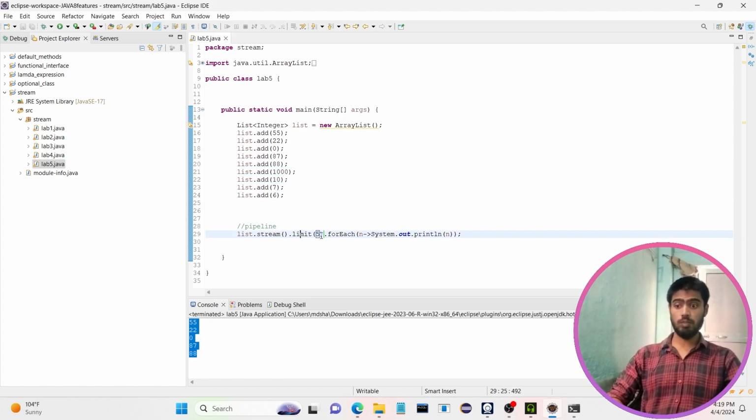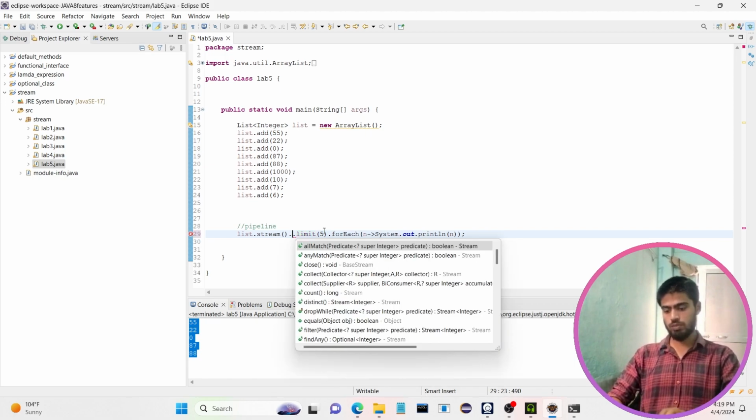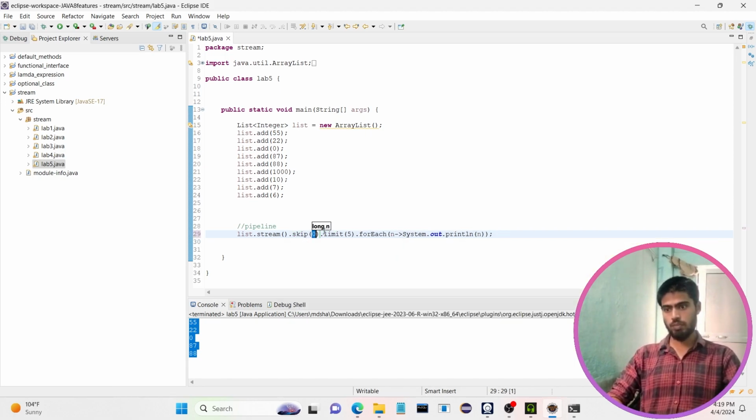Can we use the skip method and the limit method both on this stream pipeline? Of course, on this stream, on this pipeline, we can use multiple methods. So first we are using skip 3.